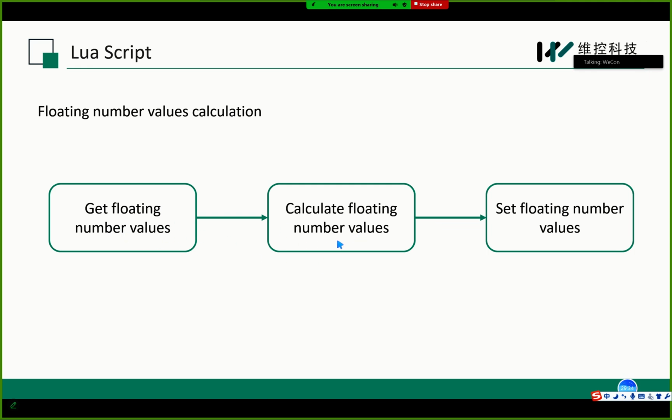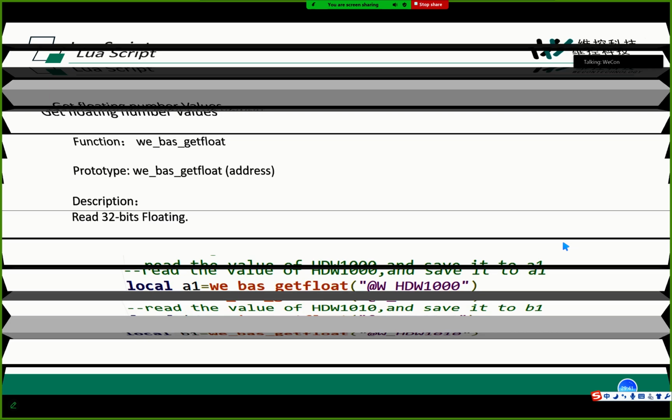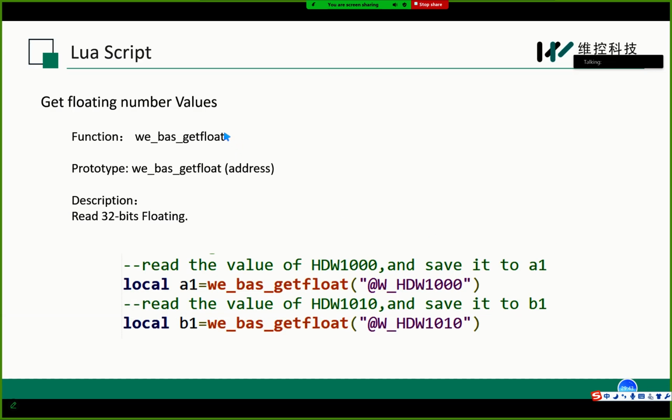Also the same workflow: get the value, calculate the value, and set the value. So here I use a 32-bit floating number as example.